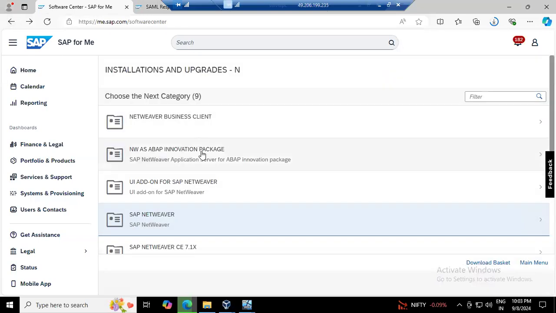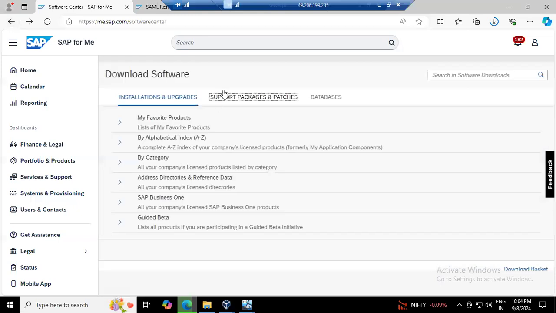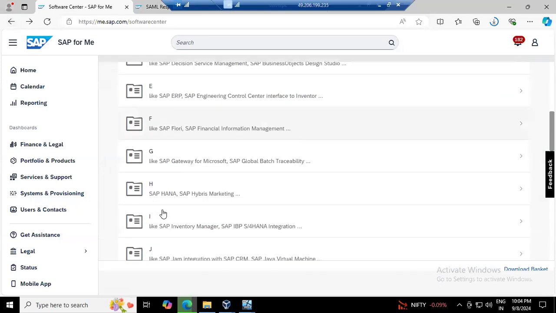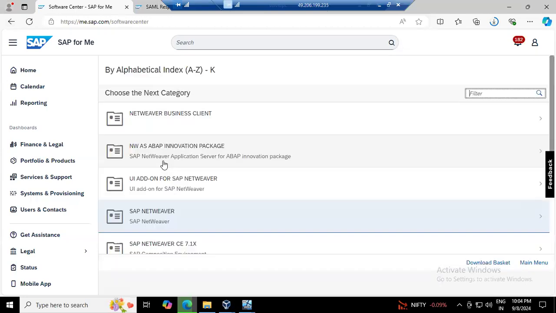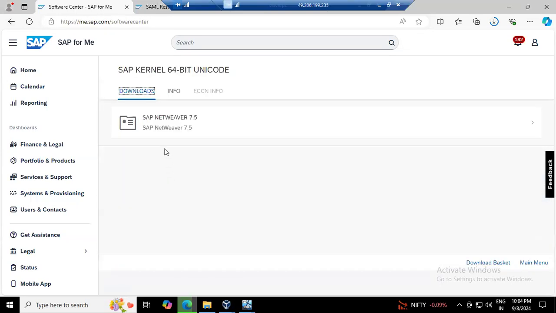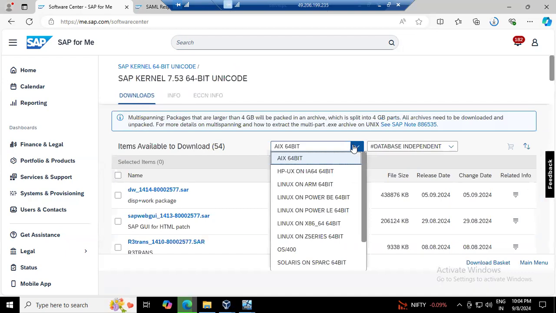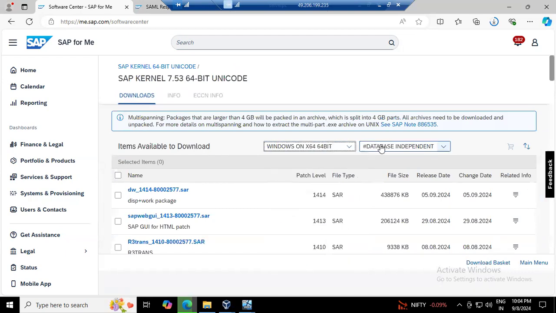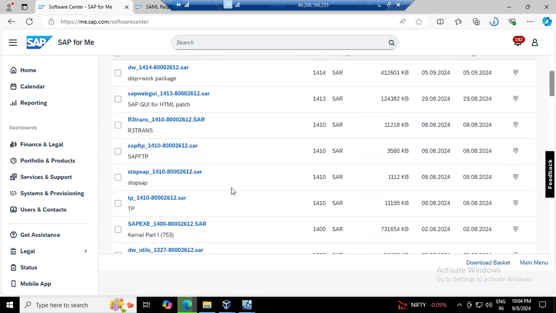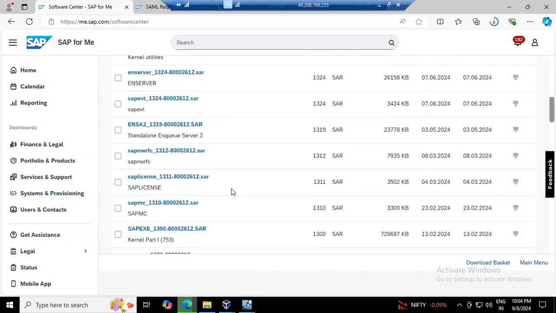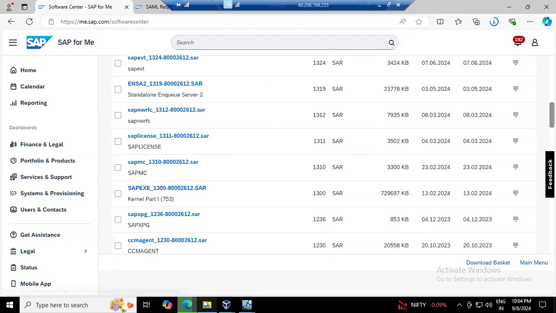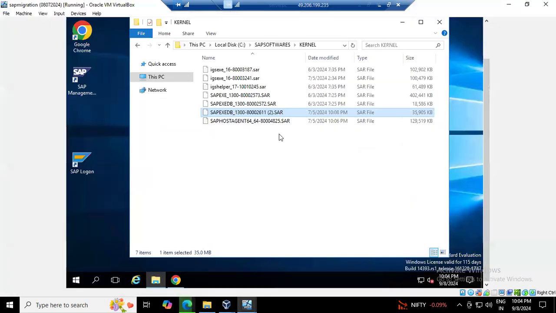There are multiple kernel files. So let's go to K for kernel. Kernel means total two files, right? In that IGS will also come in 753. SAP EXE 1300, 2612. No, this is not the right one. 2573.